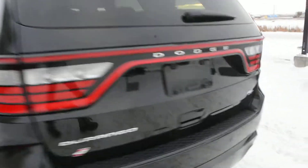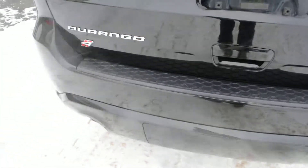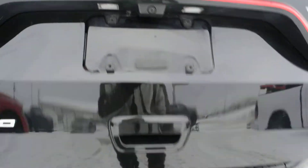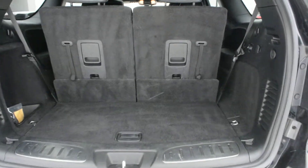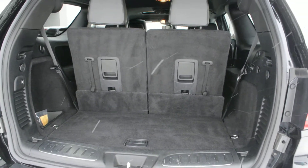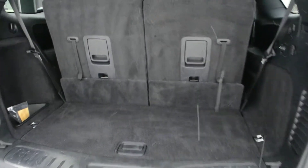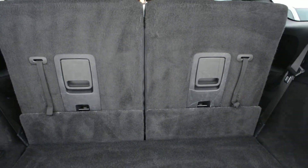The unit does come equipped with your backup camera, as you can see here on the back of the unit, as well as your rear park assist system — you can see the sensors there across that back bumper. You also have your power liftgate option. There's a decent amount of cargo room in that back area for you to store all your extra gear and bags while on the go. You can also fold that third row down to give you a little bit more space when needed.